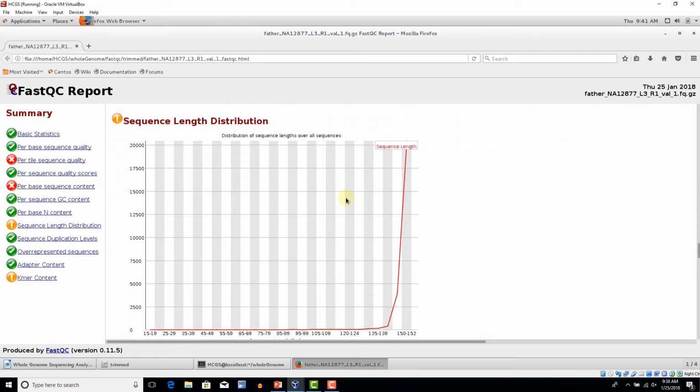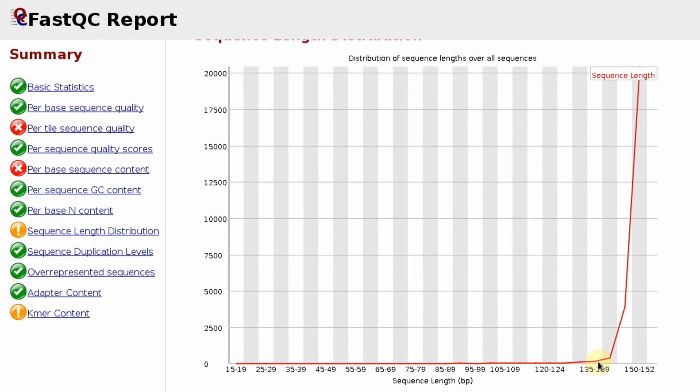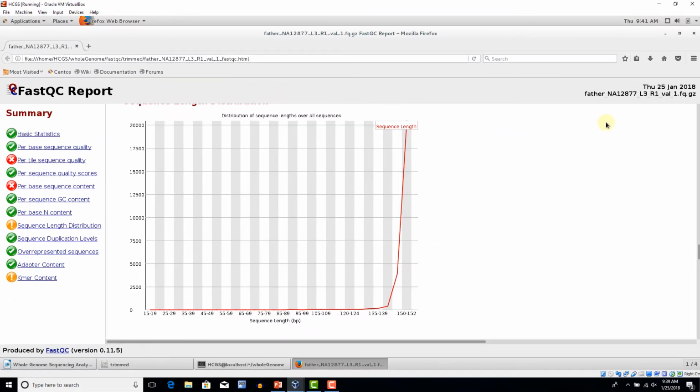My sequence length distribution is still roughly somewhere in the 150 range, but there are some shorter reads there. So I'm not going to go into the rest of this information, but I encourage you to look at this to make sure that your FASTQ file that has been trimmed or modified in any way looks good enough for downstream alignments and processing through the GATK pipeline.